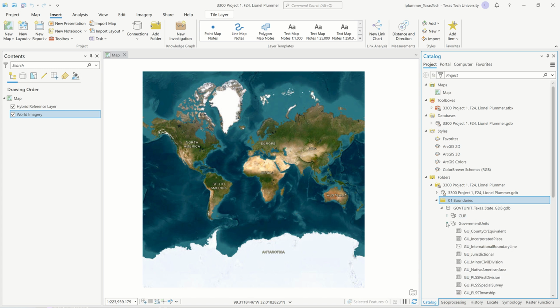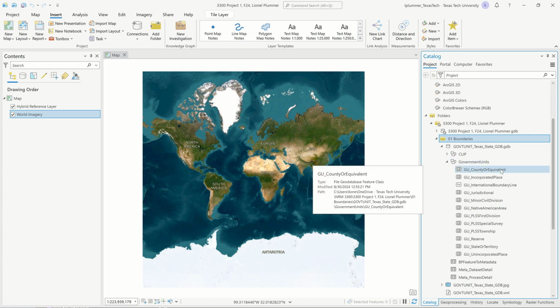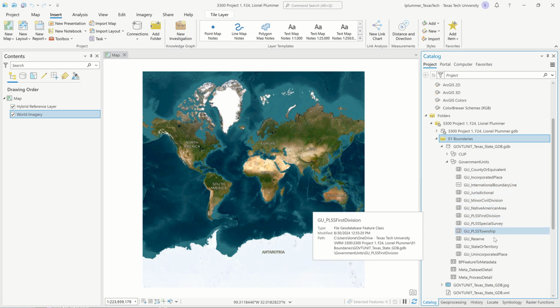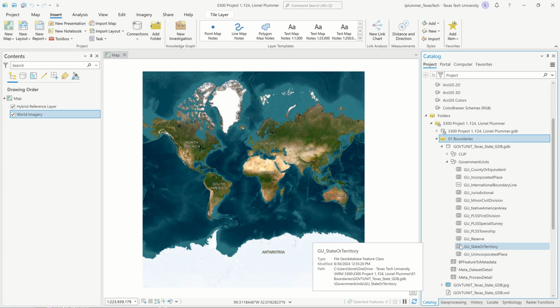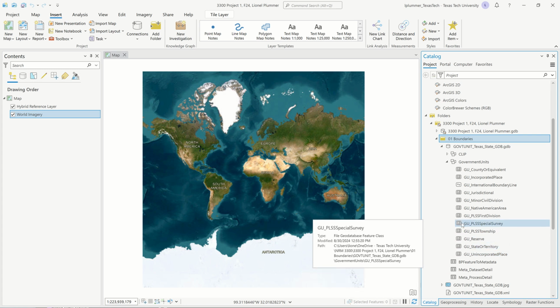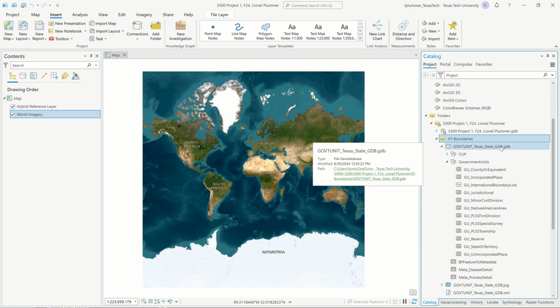Again, we're going to open up Government Units, and look, you get a lot more than just the boundary of the state. You can get counties, international boundaries, because Texas borders Mexico. All of these different data sets are here for you to use. Each one of these data sets is called a feature class, and again, feature classes go in file geodatabases.